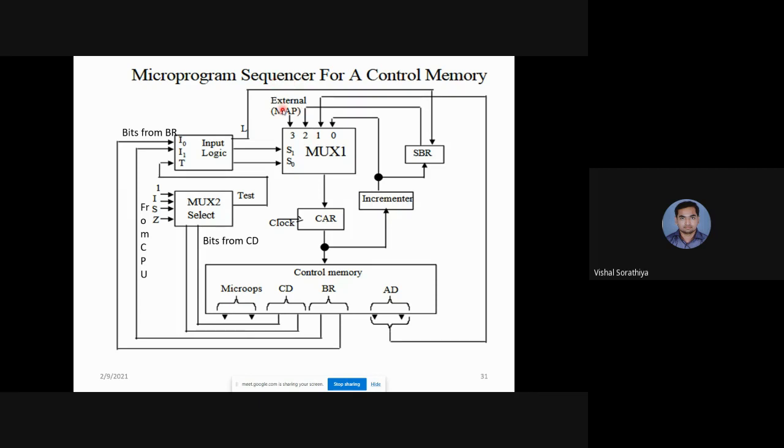The main crucial point over here relates to the external map. So if you make it 1 1 over here, it means the input logic gets 1 1 and T, which will make S1 and S0 1 1. Then the external map is going to be generated. When the test also gives such an input, it will allow the external logic to enter there. And that can be controlled from this branch address or from this condition.